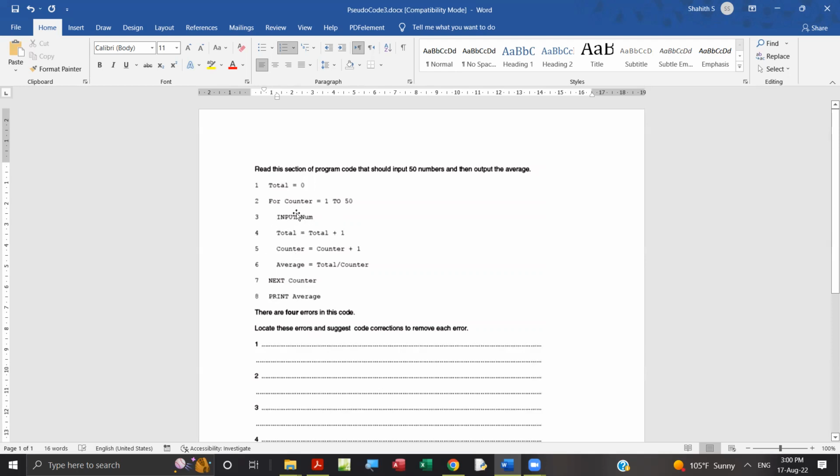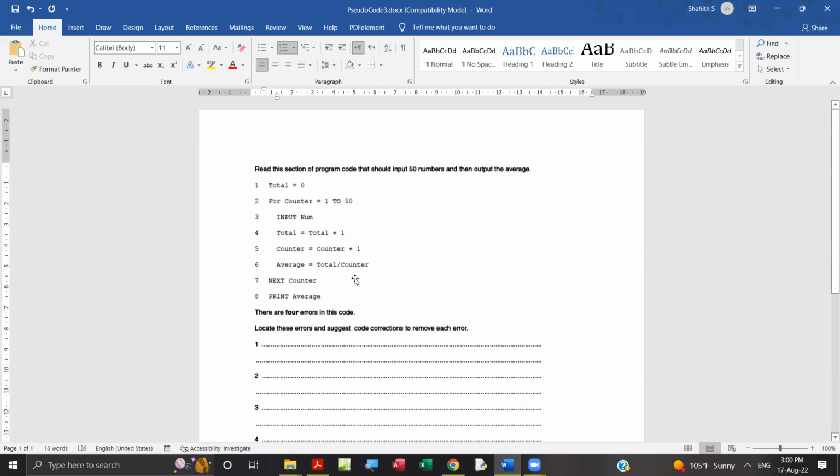That is very important. But average we need to find only after the total. So it's outside the for loop. So we need to place this line 6, average equal to total, outside, after the for loop.